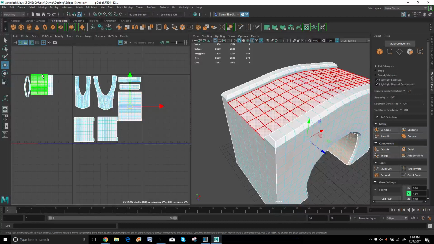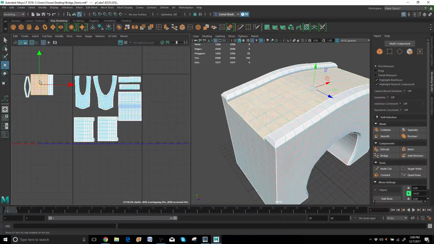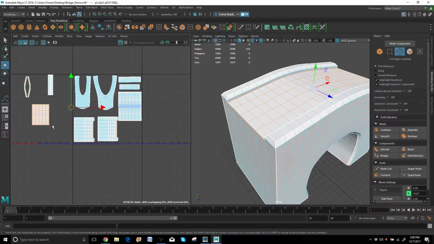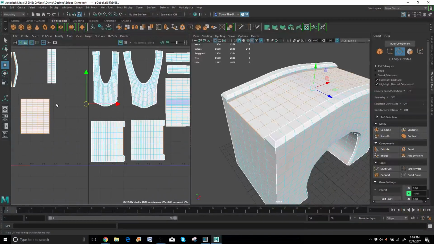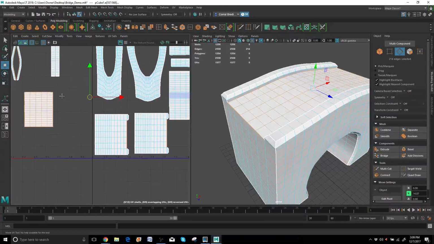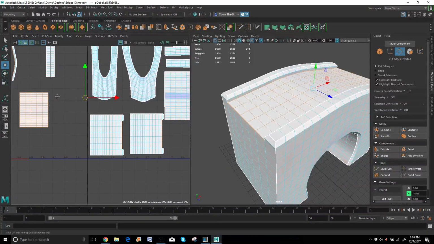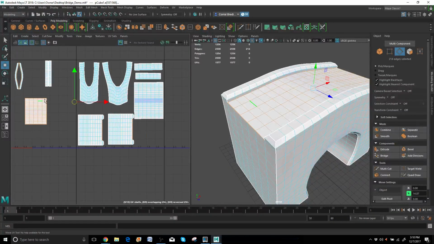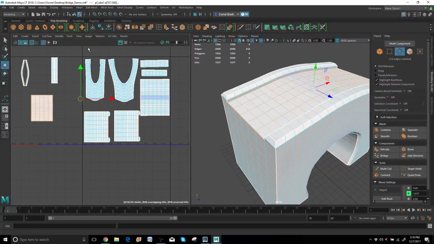And let's see about this top piece here. We go to edge mode, we're going to select all these edges. And let's see what happens when we insert these guys. We'll pull these guys in. Actually, you know what, I don't want those in.